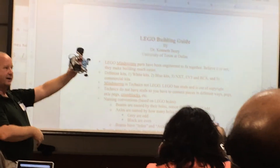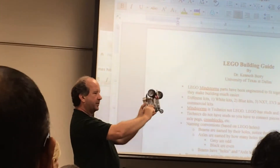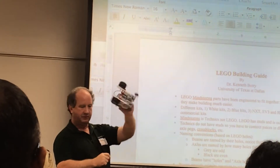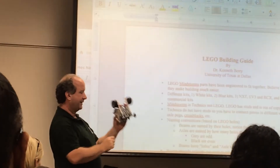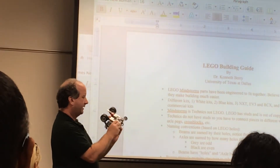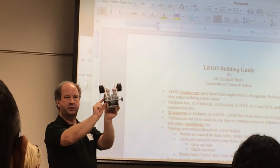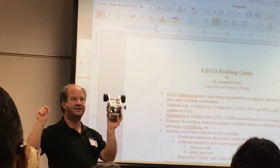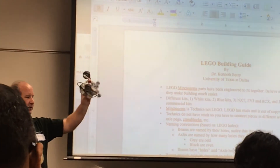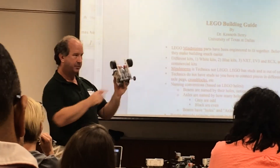They're going side to side, but the rubber prevents that — it makes that hard to do, so the robot will have trouble turning. So what you want instead is something that slides easier. One solution that Dr. Berry just gave is to take the tires off and leave just the rims. The rims are made of hard plastic and they will slide well on this year's mat. There are other solutions as well, but that's just one.